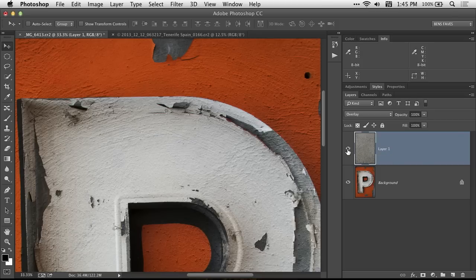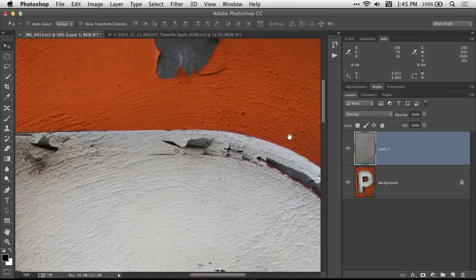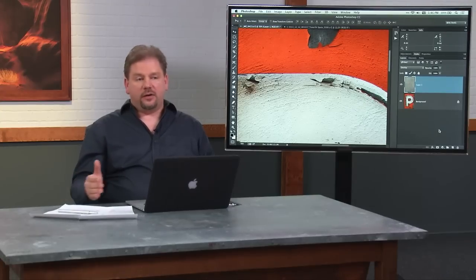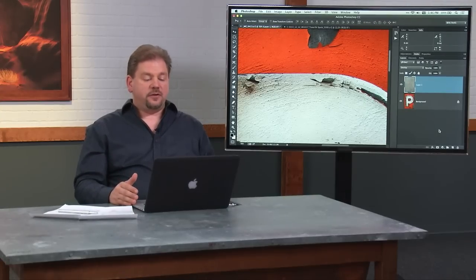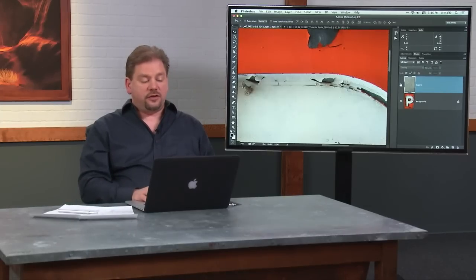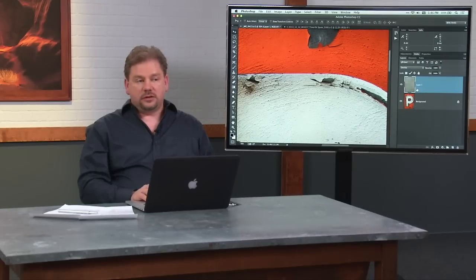Now, the only limitation with that that you're going to really run into is this will work best with textures that are a medium brightness. If your textures are overly bright or overly dark, it's going to make your picture overly bright or overly dark. If your texture is a medium brightness, near 50% gray, it won't change the brightness. So you can always adjust your texture, though. You know, just adjust your texture.